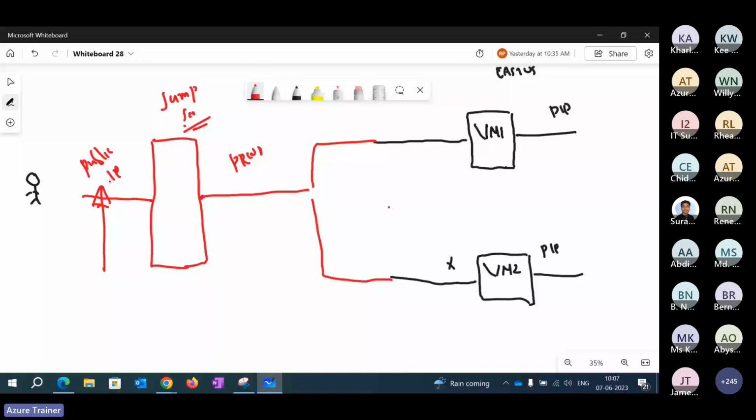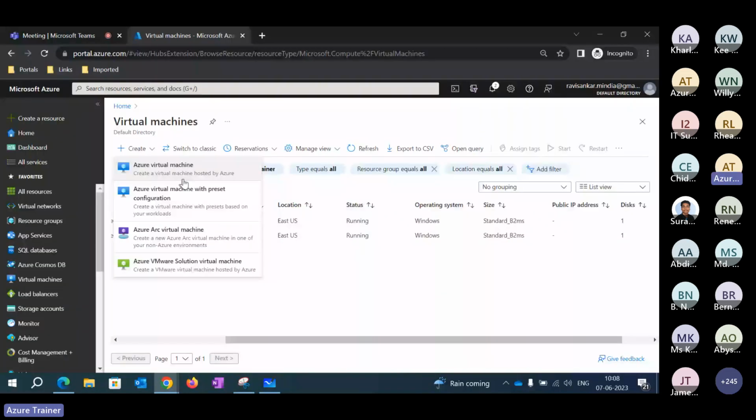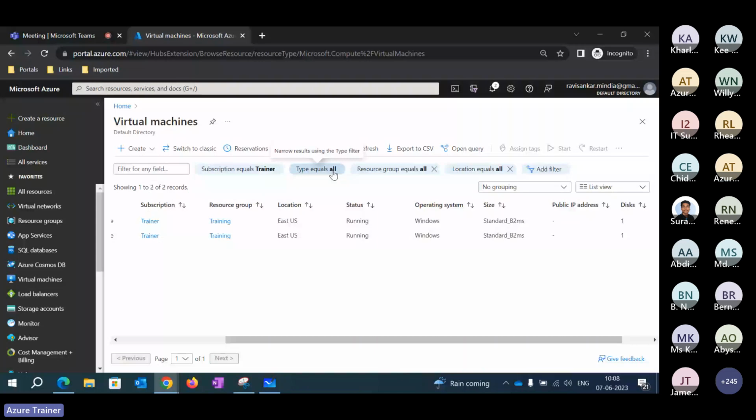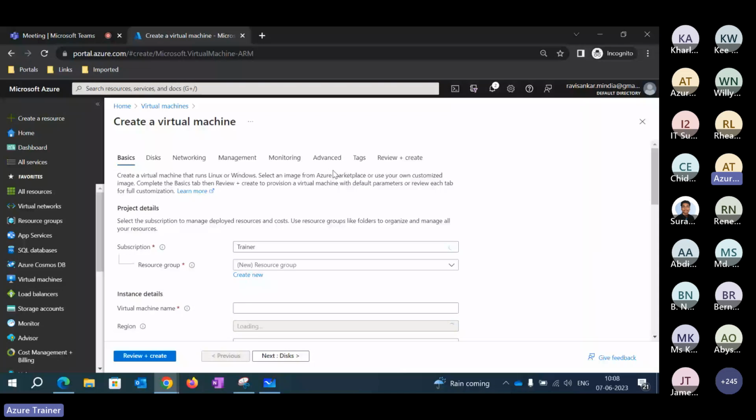Now let's see how this can be used as a jump server. Right now you can see we have VM1 configured and VM2 configured. Now we are going to see a jump server in a perimeter network. So I'm creating a server here. This server has an operating system, basically a Windows operating system. Don't think that a jump server is going to be an extra service. No, it's going to be a simple VM configured with a public IP address. I'm just configuring it in the same network for your understanding.